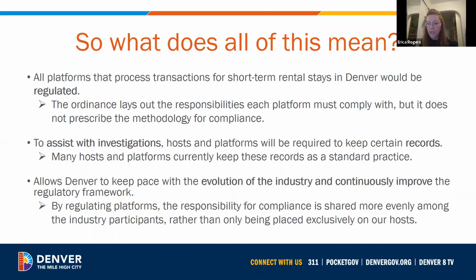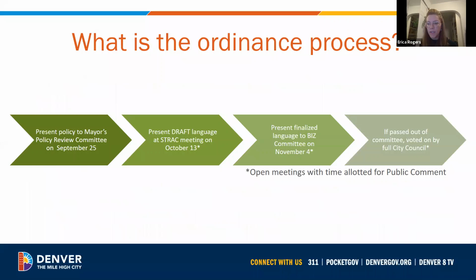So with that, I'll go to the timeline. Always our first step is to go to the policy review committee. We did that at the end of September. We do have a tentative biz committee date for November 4th, but with Dana's suggestion, I would open it up to the rest of the committee.